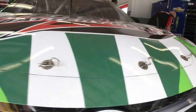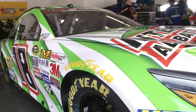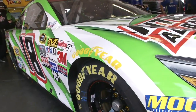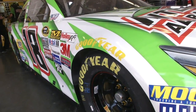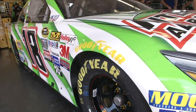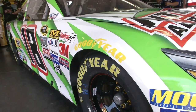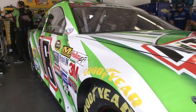Kyle Busch right here off the heels of his dramatic win at Sonoma. The 1-2 finish for the Busch brothers last weekend was a big family moment, but no bigger moment for the Busch family than Kyle Busch coming back after injury suffered here at Daytona and the triumph at Sonoma only a few months later. Now he sits 136 points out of 30th place in points. So he's got the win notched on that belt. Now all he has to do is run strong, consistent, avoid bad finishes. And this is the type of place that could be a headache for this number 18 team.